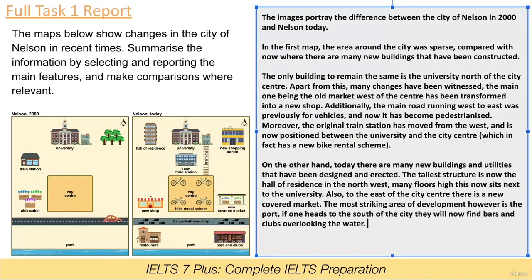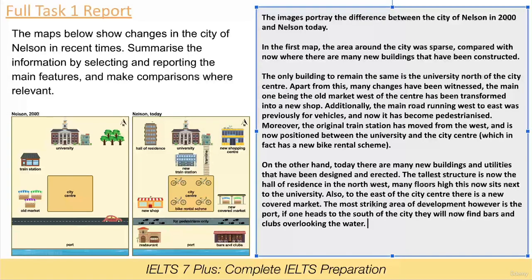Let's have a read back and see how it sounds. On the other hand, today there are many new buildings and utilities that have been designed and erected. The tallest structure is now the Hall of Residence in the northwest. Many floors high, this now sits next to the university. Also, to the east of the city centre, there is a new covered market.